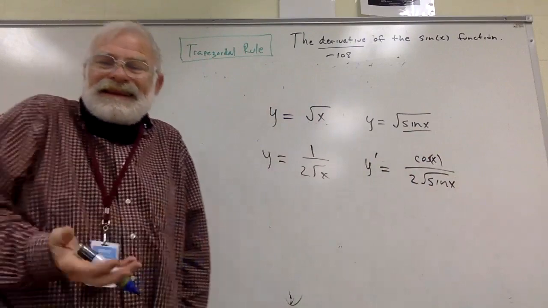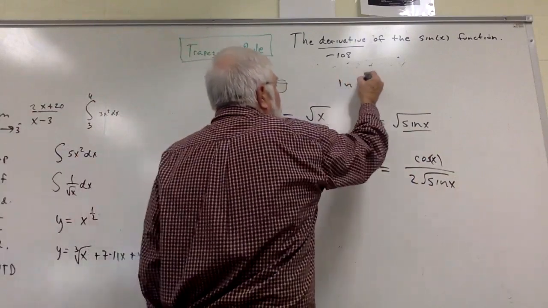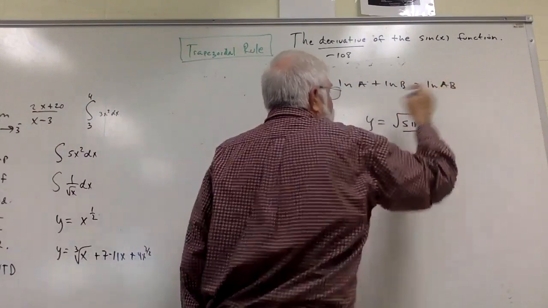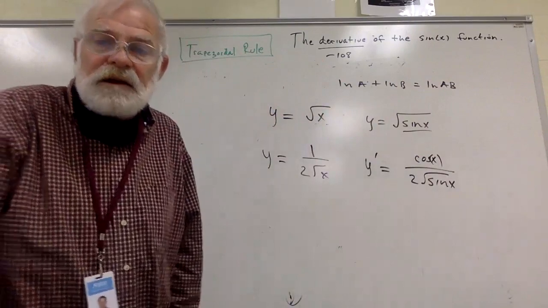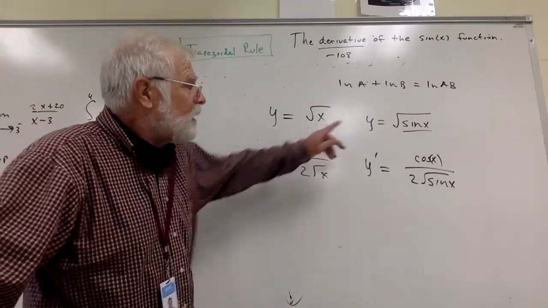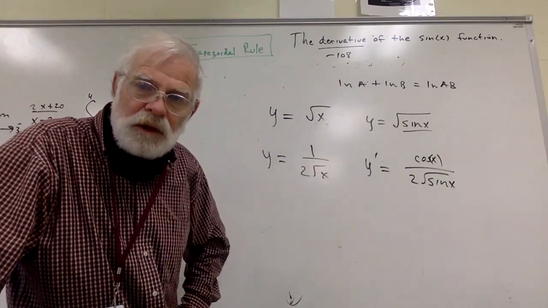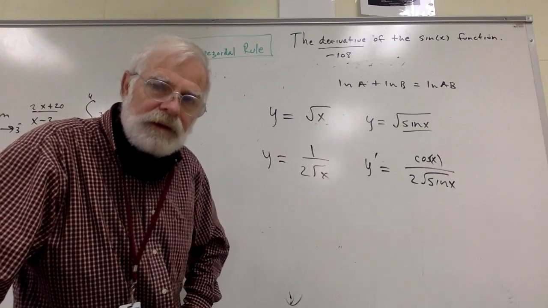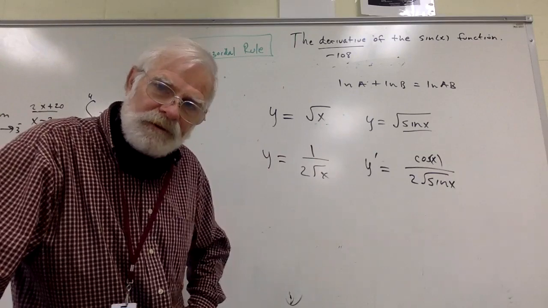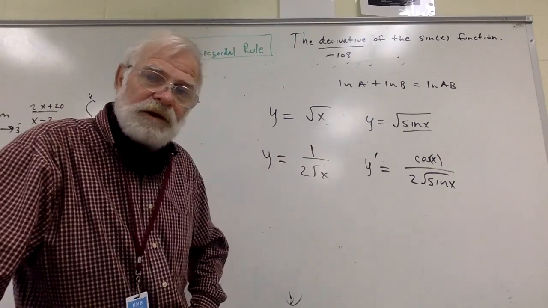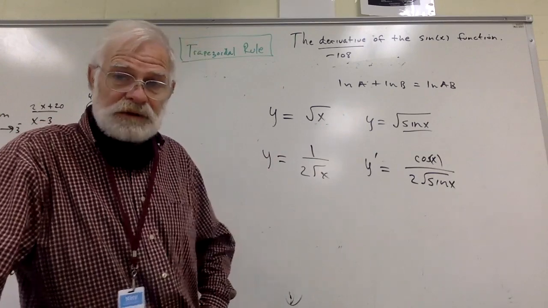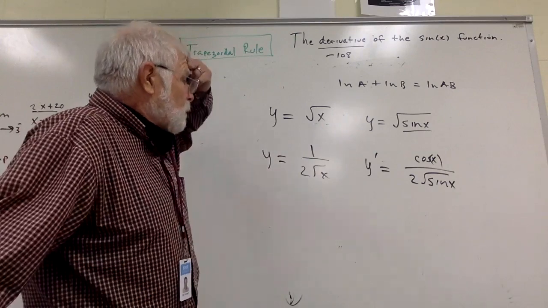Okay, that's not gonna mean anything to you. It's not gonna mean any more than the ln of a plus the ln of b is the ln of ab. Unless you know what the ln function is, you're not gonna get much out of that other than mechanically you did it correctly, okay? But we gotta start somewhere. And so that's your first look at applying the chain rule, which I will make a video on, I think, tonight and talk about in detail as much as possible for a half an hour because we're going to be working with it extensively, integrating and differentiating. That's the nuts and bolts of the class, actually. So we'll get to it.